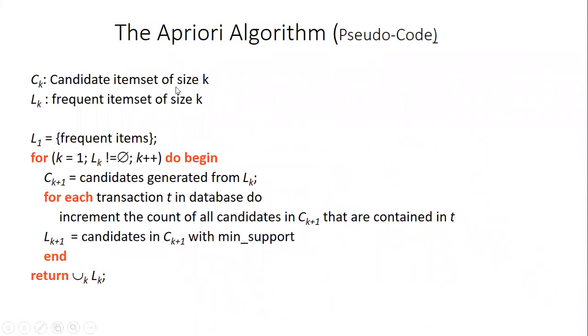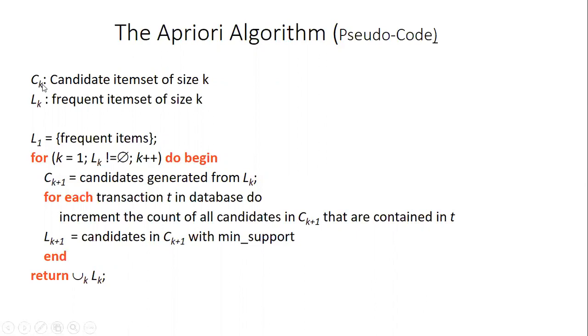So, the pseudocode of the Apriori algorithm. By this time you have some idea of how the algorithm works; that's why I took the simple example first and came to the pseudocode later. We have two terms here. Ck is the candidate item set of size k. What is a candidate item set? When we scan the database, what we get is called a candidate item set, for which we use the term C.